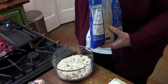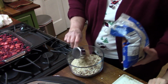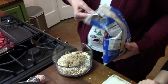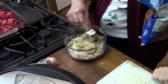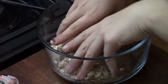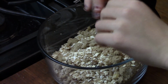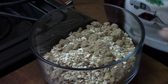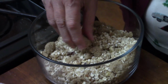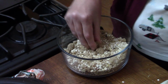Now, I'm going to put brown sugar in. Probably a good half cup. I like how it just sinks. Yeah, there we go. Weird consistency. And cinnamon. Can you get me a little bit of cinnamon, hon? Those little clumps are going to get all broken up because this is going to get all squished together. Now this isn't that much sugar, not in the fruit or even in this topping.